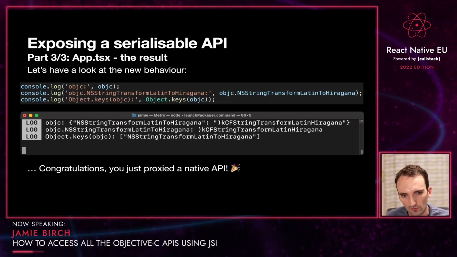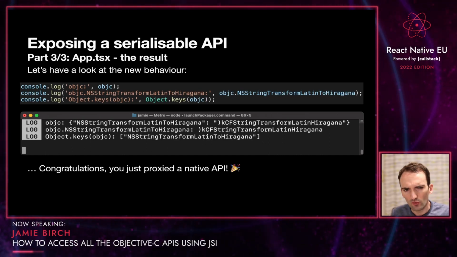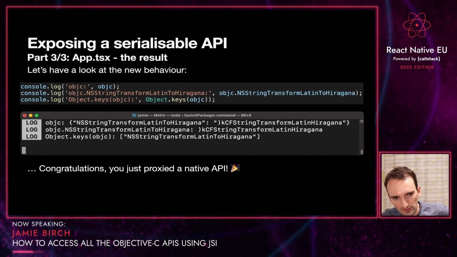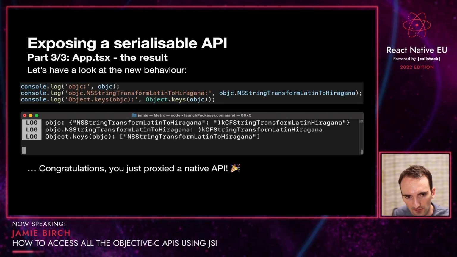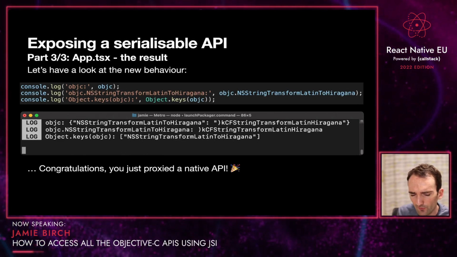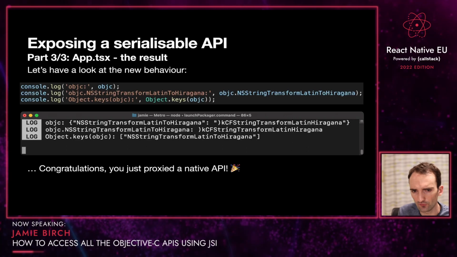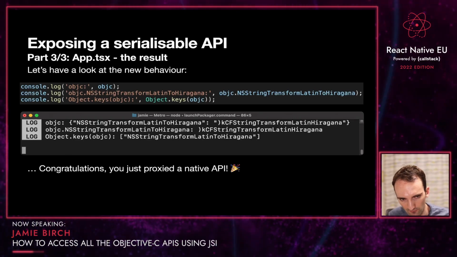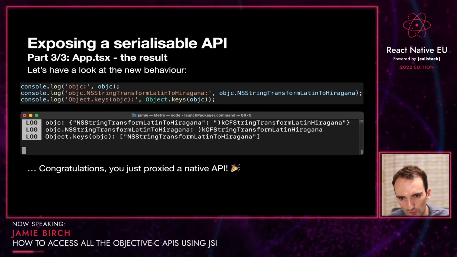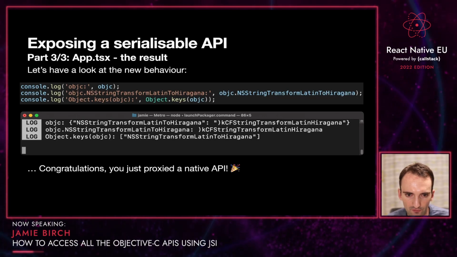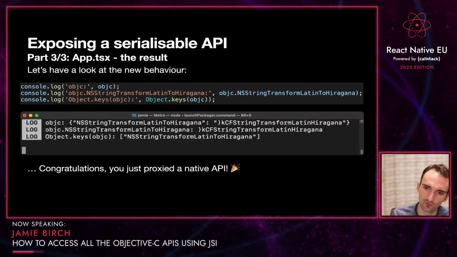Let's look at the result. On the TypeScript side, we'll try accessing it, and you'll see what it logs out. That first line, when we're logging out ObjectiveC as is, you'll notice that it gives, for each key, I think, potentially each enumerable key that we specified on the object, it does a get on that. So do be careful if you've got any sort of expensive things to call get on, because the standard logging will show it off. And you'll see the value for NSStringTransformLatinToHiragana is "KCFStringTransformLatinHiragana".